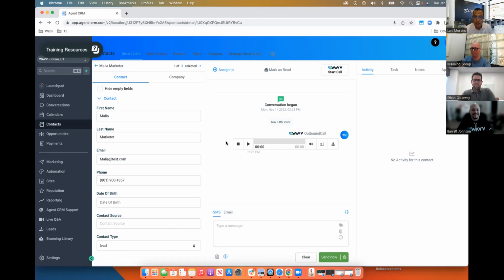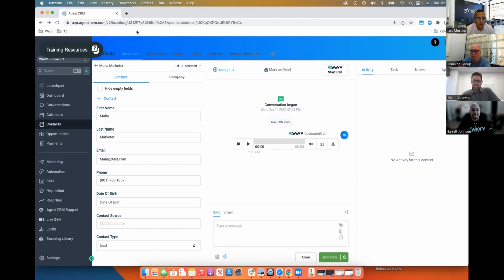Alex, you want to add anything to that? I would just say nice little layer on top there. This is the ice cream on top of the cake that we have. Wave has really just taken over this market with this dialer. We are so proud to be able to say that we're able to integrate directly in Agent CRM. I mean, Ethan showed you how easy it is. He's not opening another tab. He's not using another platform. He's not trying to migrate contacts. Everything is located right inside of Agent CRM.